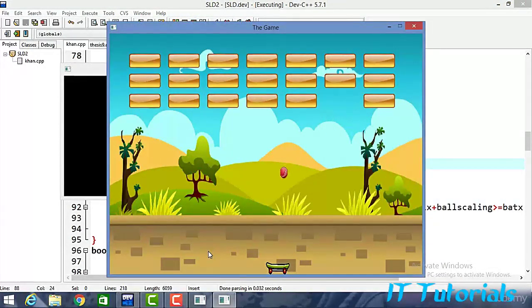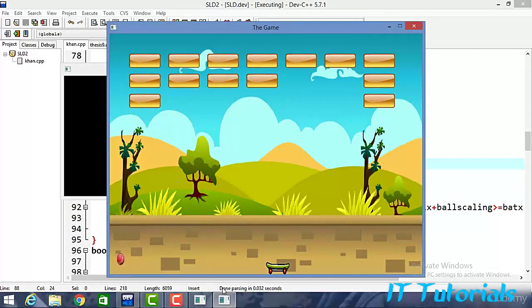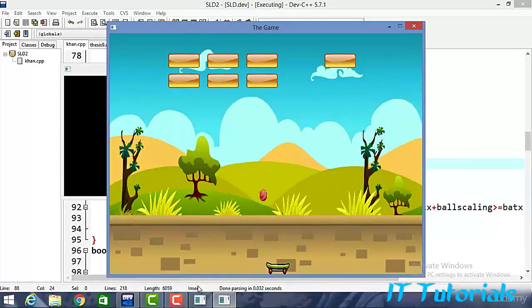Now we will be allowing our ball to move out of the SDL screen through this side only if the ball does not collide with the bat. And as soon as the ball passes through this side, we will definitely lose the game and our game will be over. So now let's see which condition makes the ball rebound when it hits the bottom boundary or wall of the screen.